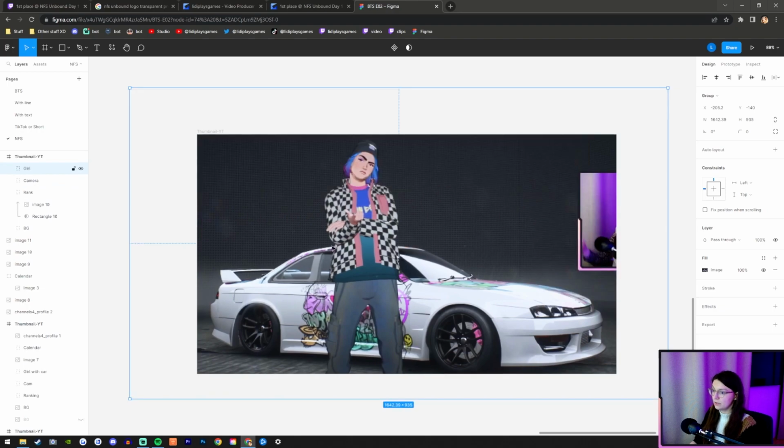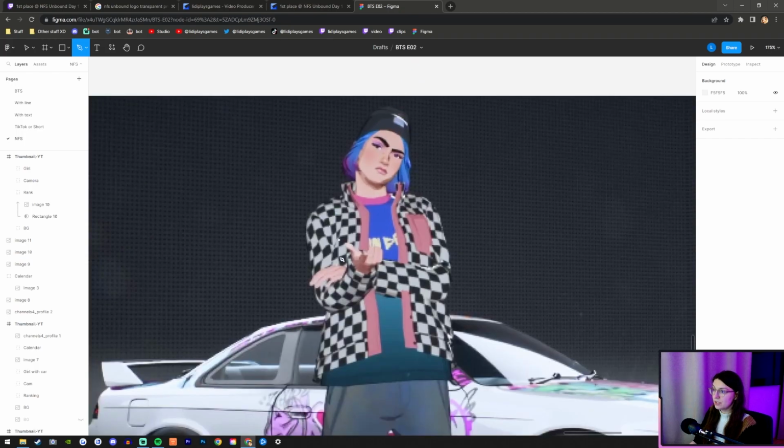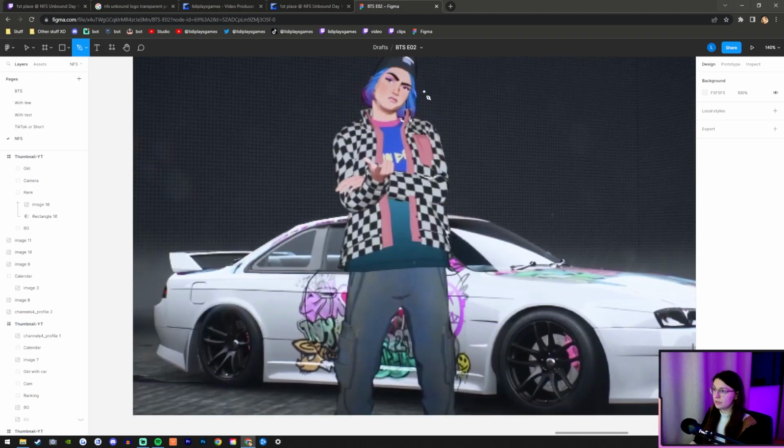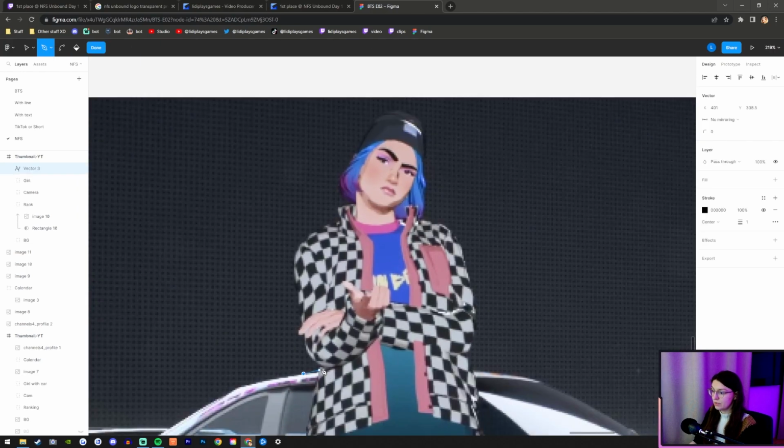And now for the girl, we need to create a custom mask here. So that's the tough part. You hit this pen tool and you start, let's start with the girl because she's the harder one. So you start here selecting points.